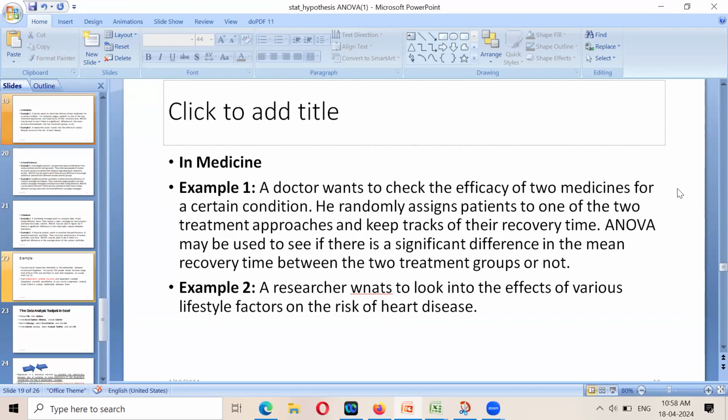They observe the group of people for some amount of time, and they come to a conclusion like 75% protection or 95% protection. So whenever pharmaceutical companies are bringing any drugs into the market, they perform a very rigorous ANOVA test on a group of people. Actually, they are doing this, pharmaceutical companies, right? Second, a very important field where ANOVA tests are used very rigorously is by the group of psychologists.